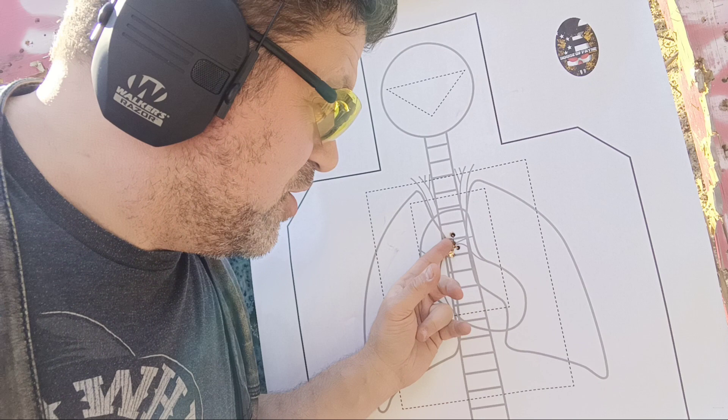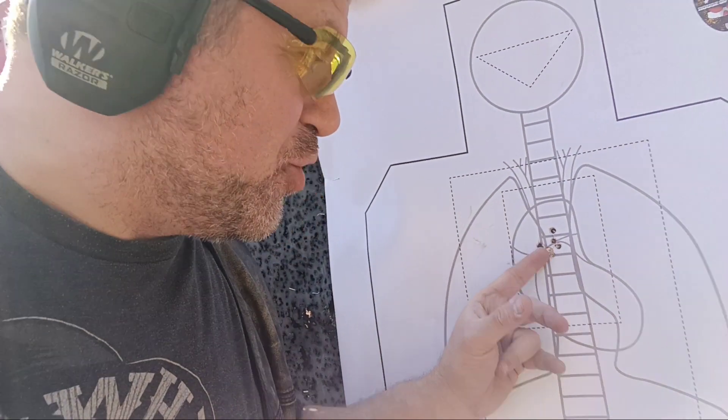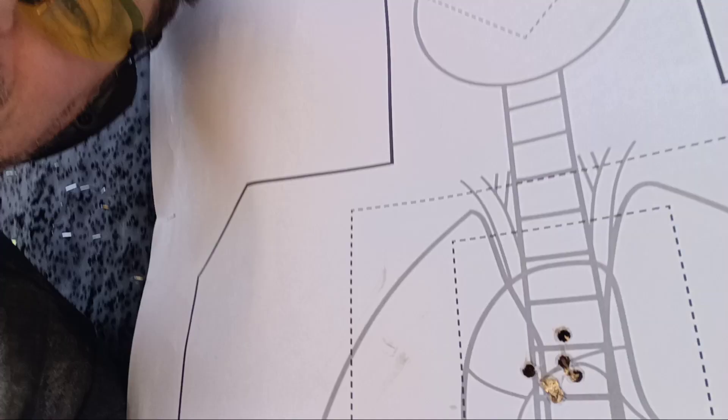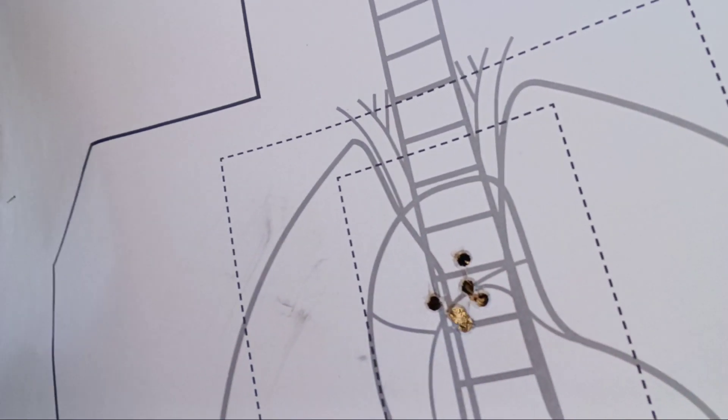It is torn there. There's actually six basically touching. That looks torn too. Yeah, that is torn too. So technically all six touching on the spine and heart from seven yards.